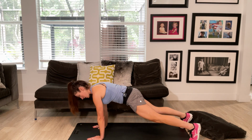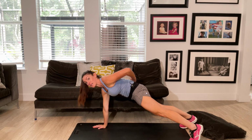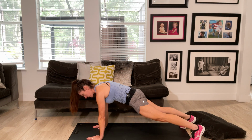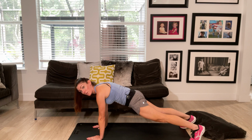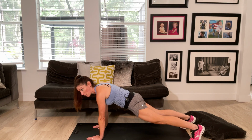Okay, so roll forward, roll back, and pretend like you're pressing into the ceiling, flattening that back, contracting that core muscle that we just engaged while we were lying on the floor. In 10, 9, 8, 7, 6, 5, 4, 3, 2, and 1.